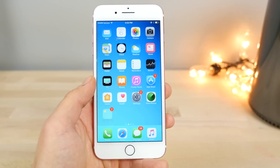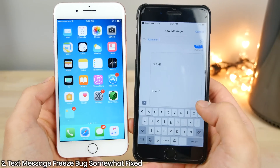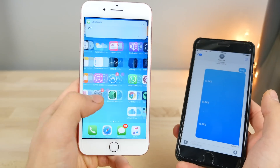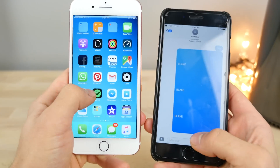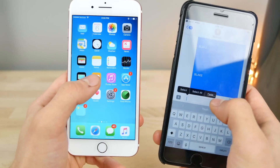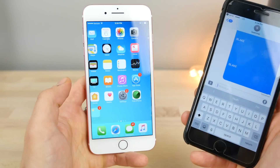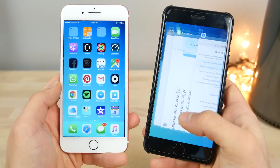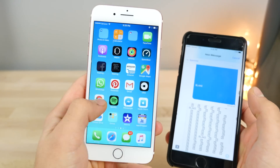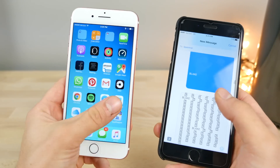Probably one of the most important changes in this update is the fix of the famous text message bug. The one that would immediately freeze the other person's phone. It still kind of happens in this update — the first method will hang for just like two seconds and then unfreeze. If you copy and pasted this and sent it a lot, it could get pretty annoying. It still kind of freezes it, but iOS learns to read it. Now if you try the second method, it still does work — I'm not sure why Apple didn't patch it. I'm going to send the more dangerous version and it does hang the device for a good 15 seconds.